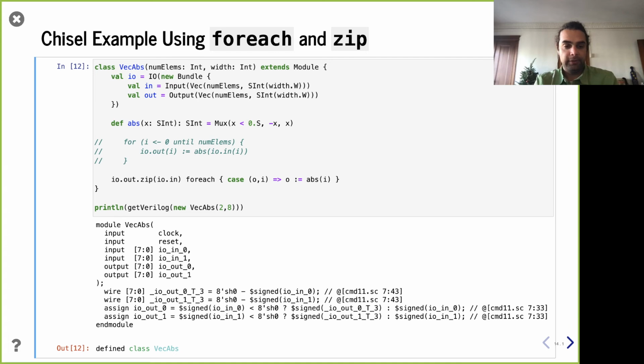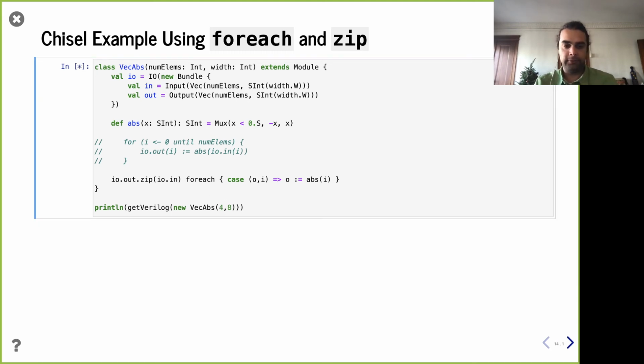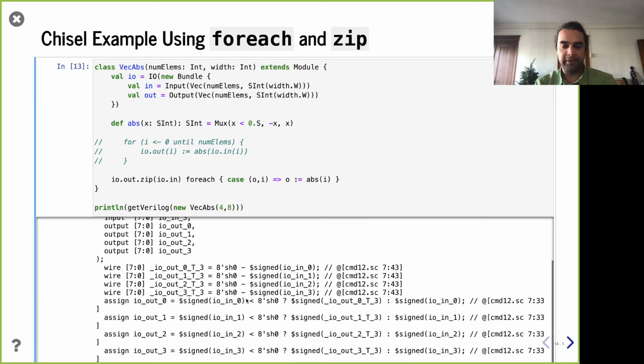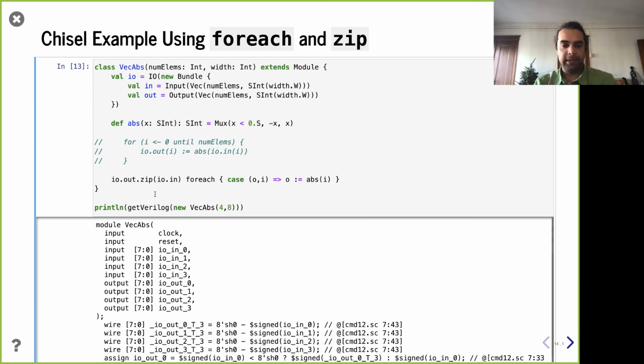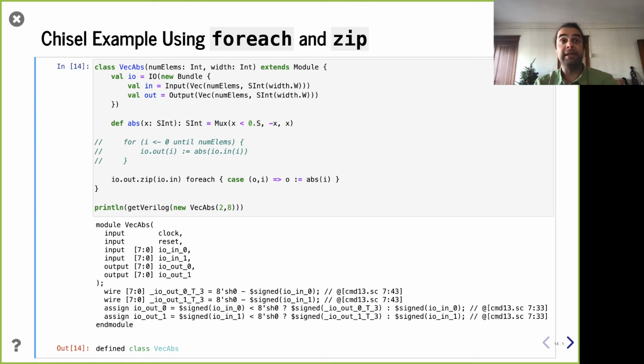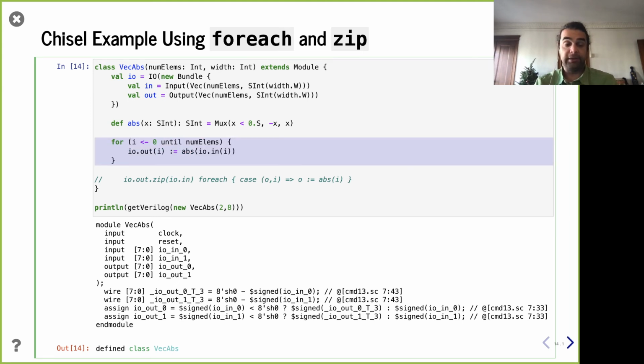This is a kind of interesting example of a generator, right? Sure, I can do 2 elements, I can do 4, it's parameterized, it's a generator. And then you might say, well, okay, what happens if I didn't have functional programming? Well, knowing what you already know in this course so far, you probably would write this for loop. And I think there's a lot of virtue to this for loop. I wouldn't call this wrong.